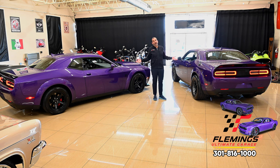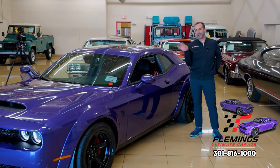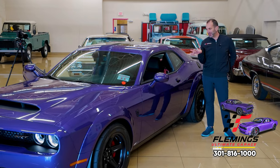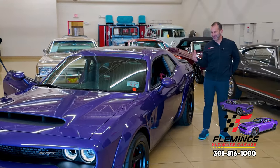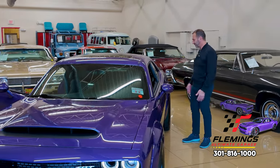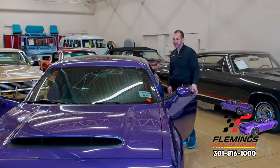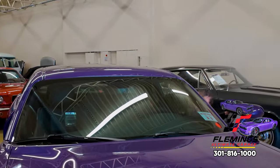Other than that, two stylish gray cars from behind, because that's pretty much the only view anyone's ever going to see if they decide to challenge you. This shot that you see right now is designed for you to see what it looks like walking up to your car. This car is so good looking. The fender flares, the big wheels and tires that don't even fit inside there, the big humps, lumps, and bumps all over. Anyway, let's jump inside and see what you're getting, because while you're spending the time looking outside, you're going to spend most of your time inside.